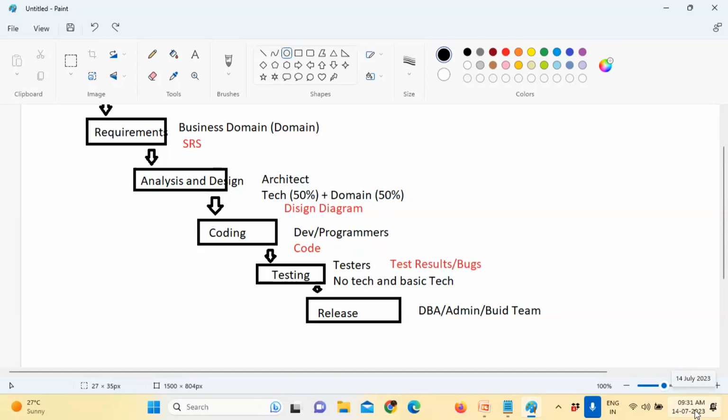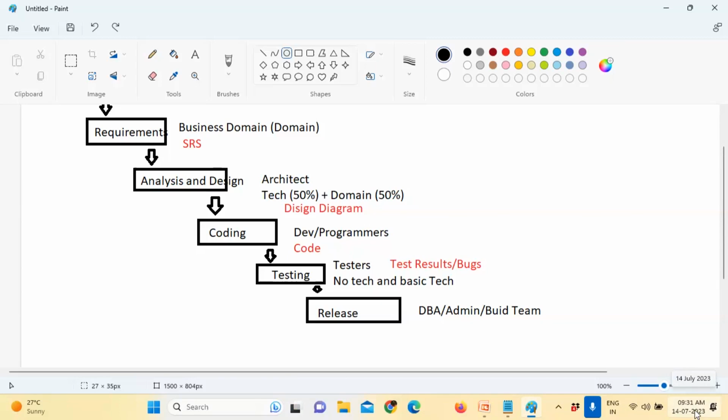Because we have released the software, but if it is not happening properly, you have to sit and fix it, and the release date will get postponed because there is an issue. Even though the software is installed, we are getting a lot of issues. Now, whatever they have installed, they have to remove it. You will get a lot of escalations from the client and everything, because the software has not worked properly.